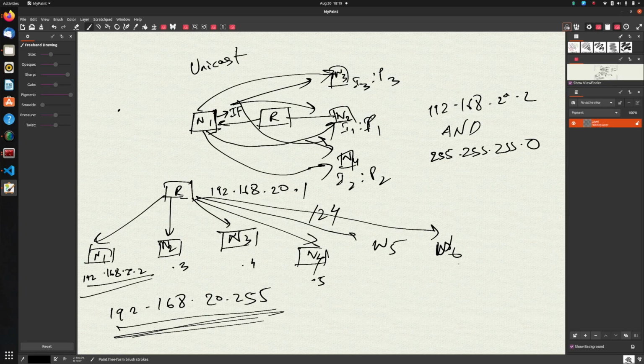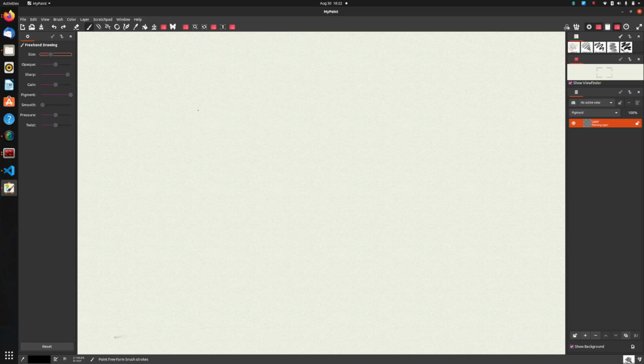So let me just make some space and I'll just reiterate what I just said. Multicasting introduces the concept of groups of IPs, or groups of hosts. If I consider an IP as a host, in the multicasting world, if I ever refer to something called a multicast IP, I'm not referring to a particular node or a particular host, but to a group of hosts. Now that group can have a single host or no host at all.